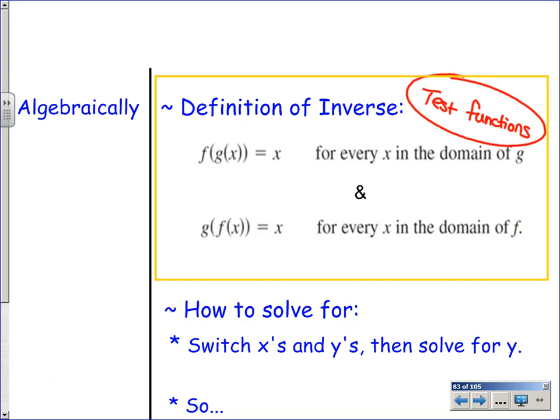Because this page not only says how we can check that two functions are inverses of each other, take the second function, plug it into the first, everything gets undone but the x, or take the first function and plug it into the second. You can actually say that a function and its inverse are the undoing of each other. Ooh, life lessons in there too. When you have an original function and its inverse, everything gets undone: the additions, the subtractions, the multiplications, the divisions, the powers, the radicals. Only an x is left.